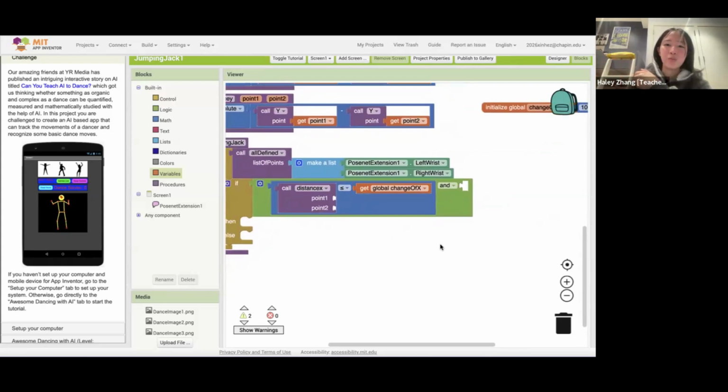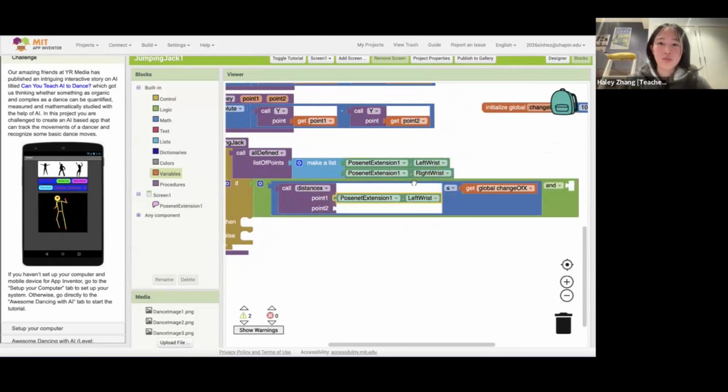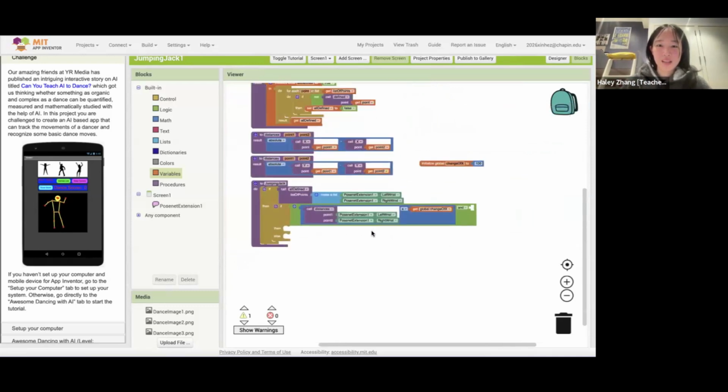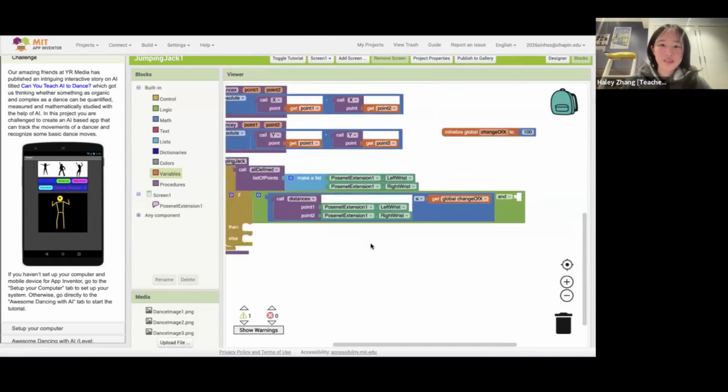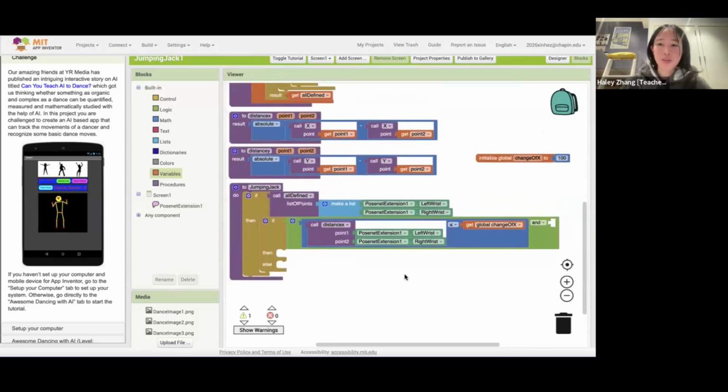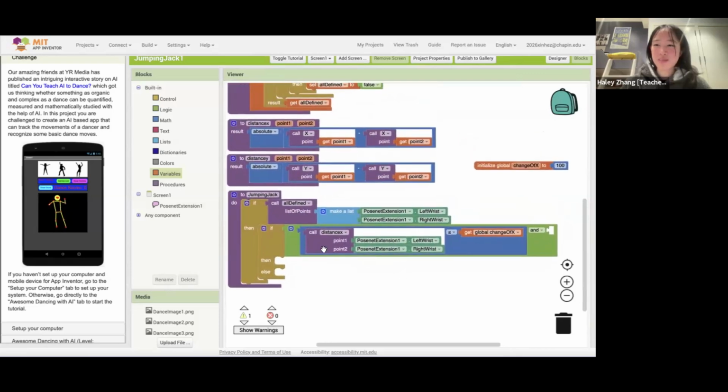Okay. And what is 0.1 and what is 0.2? So what I need is the right and the left hand, right? So whatever here is the left wrist and the right wrist. It's like this. Okay, so this is delta x. If you're with me, press 1 in the chat.